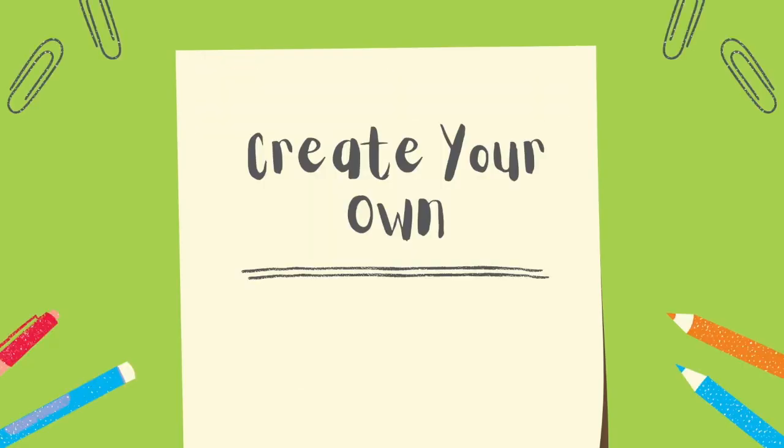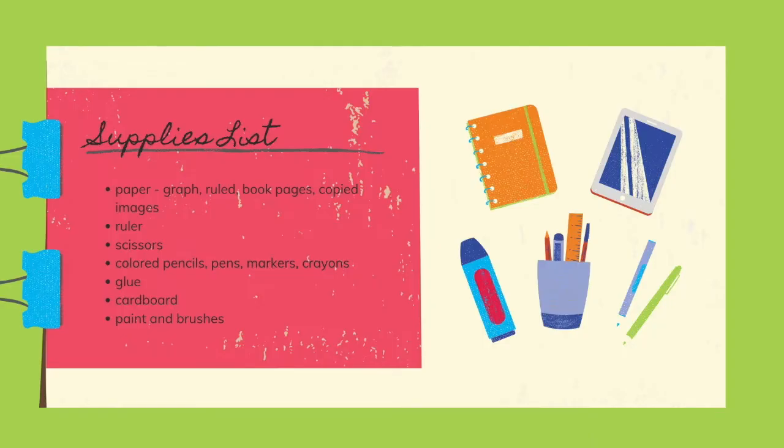Next, I'm going to show you some ideas on how to create your own work. Some of the supplies you will need will be paper, any type of paper, graph, ruled, book pages, copied images from the internet, a ruler, scissors, colored pencils, pens, markers, and crayons, glue, cardboard, and paint and brushes if you want.